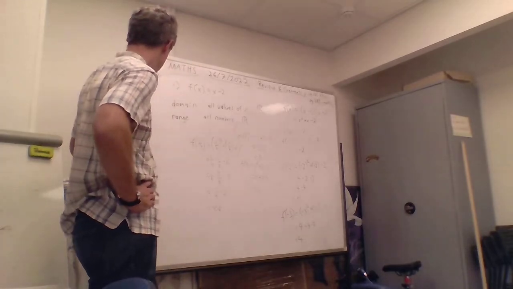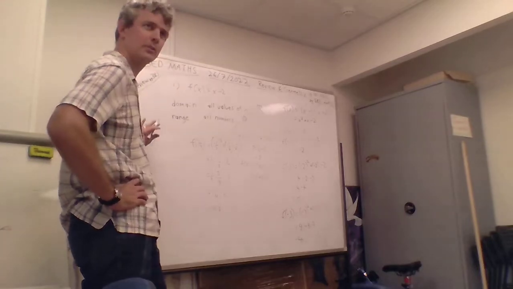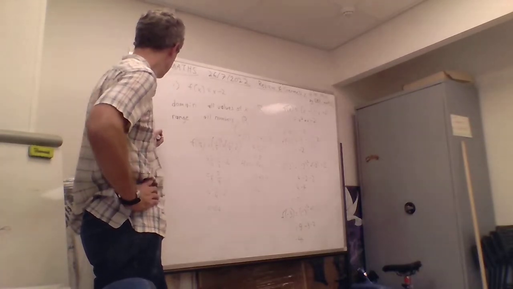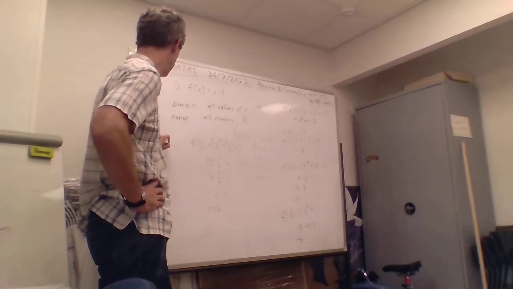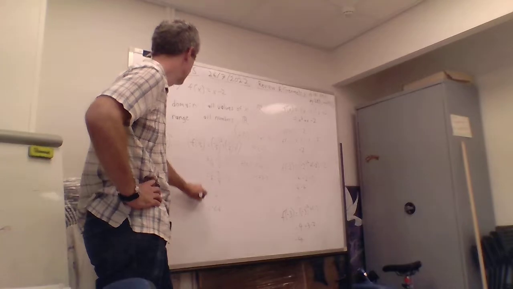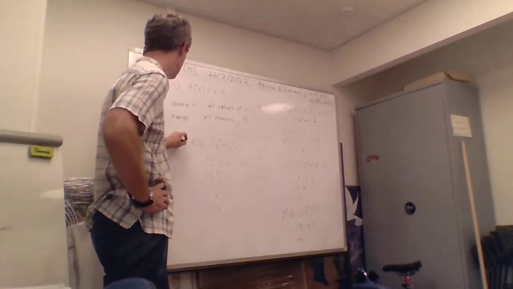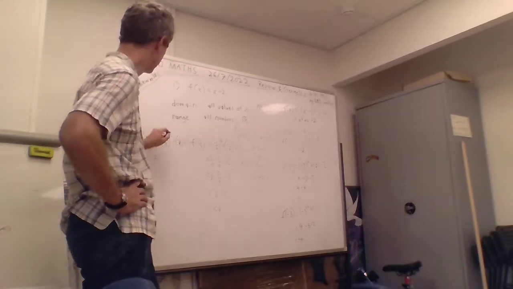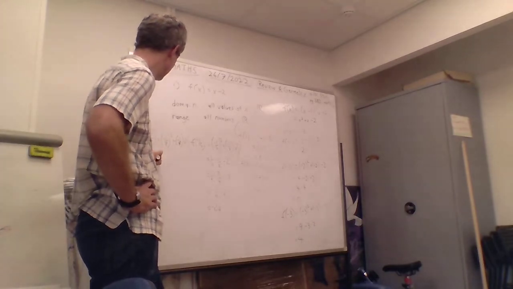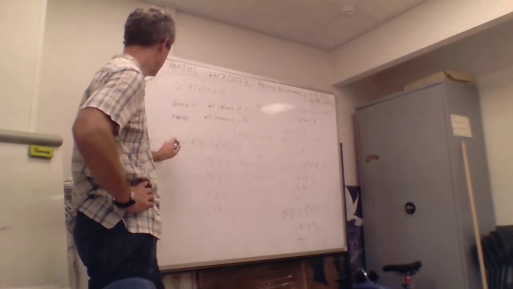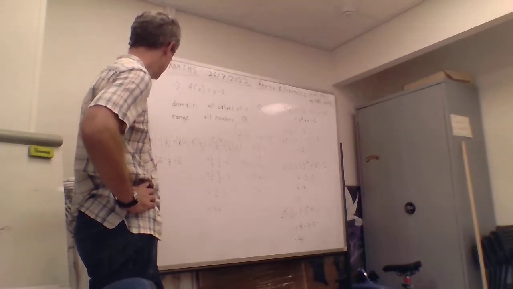Let's try minus 1 over 8. You see what I'm doing? I'm just trying and trying. Minus 1 over 8 equals negative 1 over 8 squared plus negative 1 over 8 minus 2. Alright? What's 8 squared? 64. So 1 over 64. That's just minus 1 over 8 minus 2.